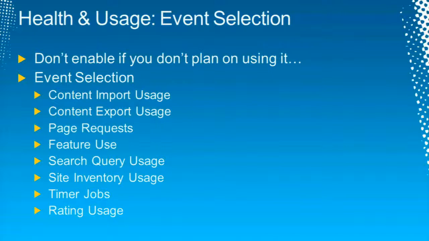So then when we get into it, you have the health usage event selection, as I call it. Basically, what is it that you want to log into the database? What is it that you care about? Out of the box, when you go in and turn on the logging, all the boxes are checked. And in your environment, that might not make sense. You might not be using content imports and exports. You might not be using a publishing site where content is being pushed from a stage into a production environment. If that's the case, it might make more sense to turn those off so you're not using resources behind it.